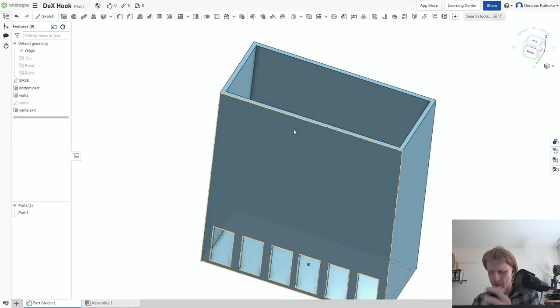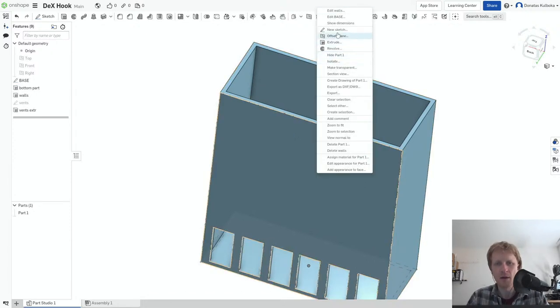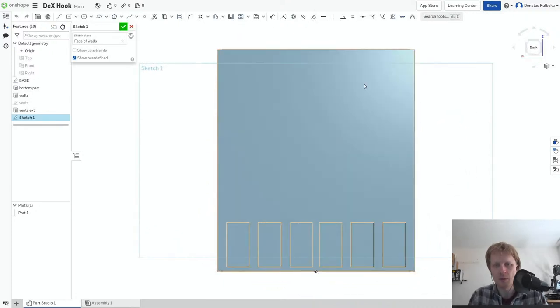Okay. So if I put my DeX thing here, yes, there is room for cable ties. Right, that's it. Plan C. Hopefully that's gonna be somewhat okay.